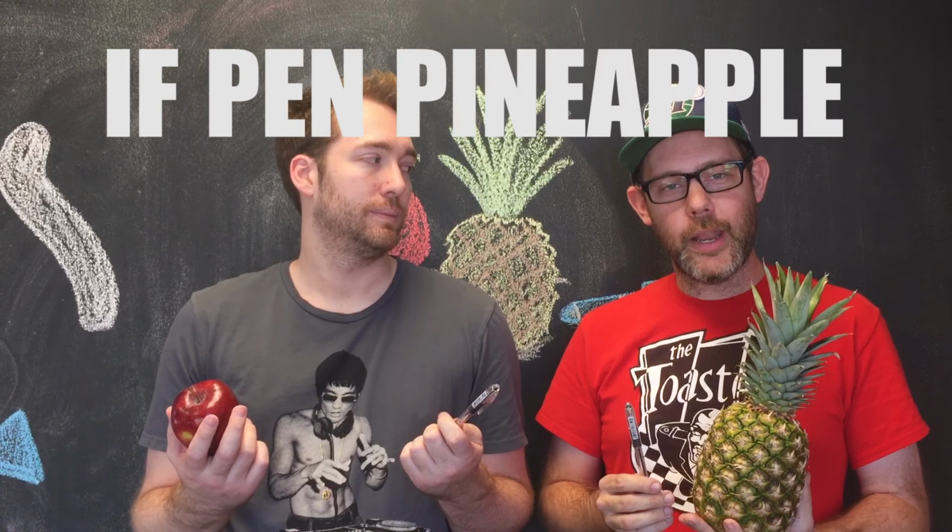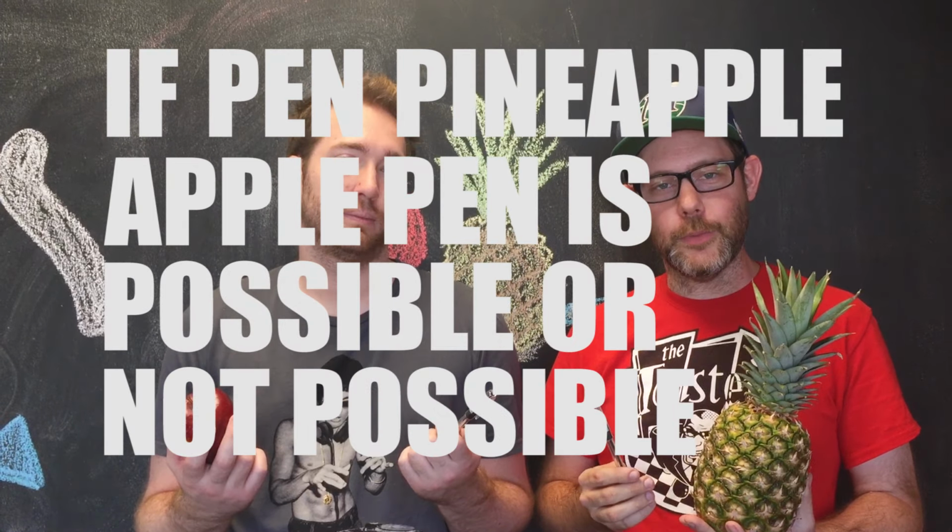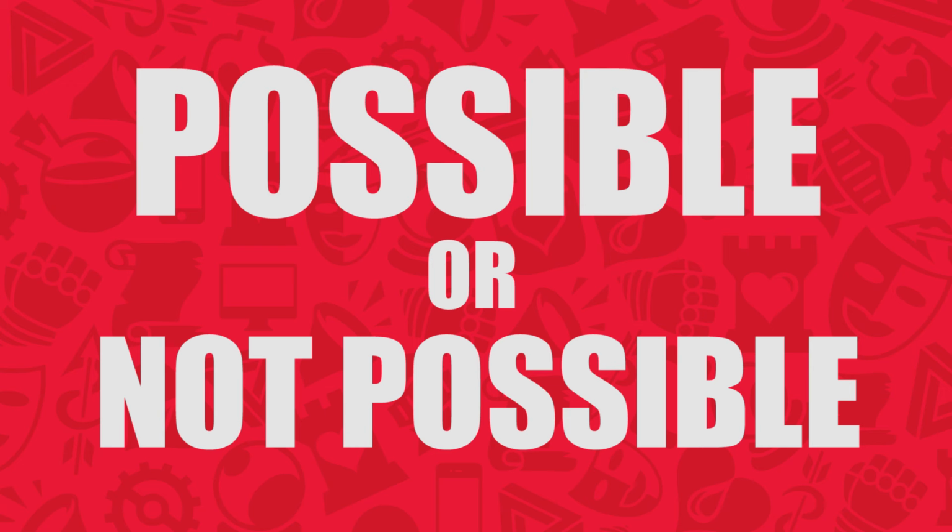Let's find out if Pin Pineapple Apple Pin is possible or not possible. I have a pin. I have an apple. Let's find out if an apple pin is possible. Alright, I'm going to tell you I think it's possible. It seems very likely that it's possible. It's a soft material. I think it'll go right in. Yeah, and the size of the pin, it's easily going to fit that. It's possible. Let's do this.